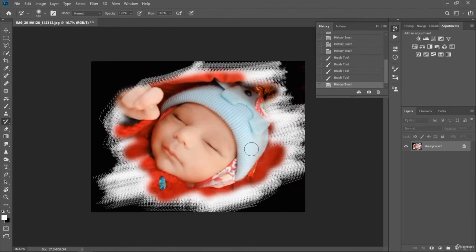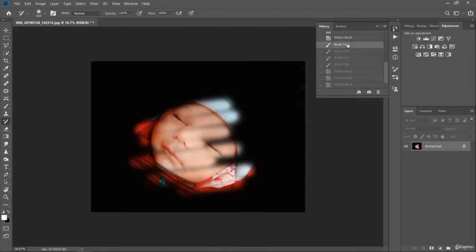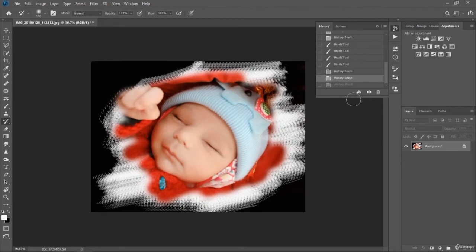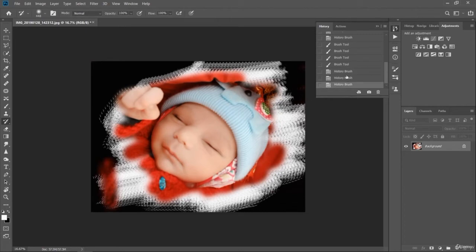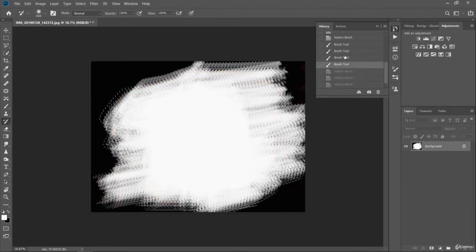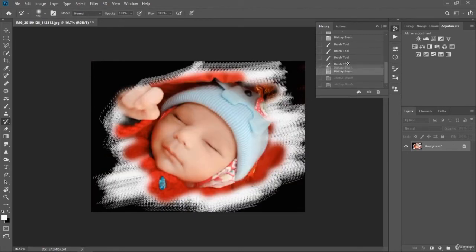You have to paint with black color if you have covered using black color. If you have covered using white color, you have to paint with the white color. So the history brush is very amazing. Now we have just created this baby poster. It looks like a poster. It could be used for magazines, wedding albums, or just birthday cards. It could be printed for a birthday card. If you're creating greeting cards, New Year cards, Christmas cards, and different kinds of subjects, this kind of format can be used for sending an invitation or other things.